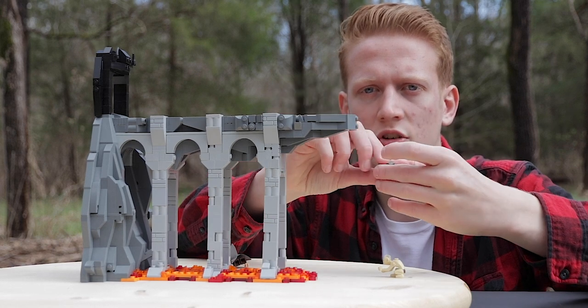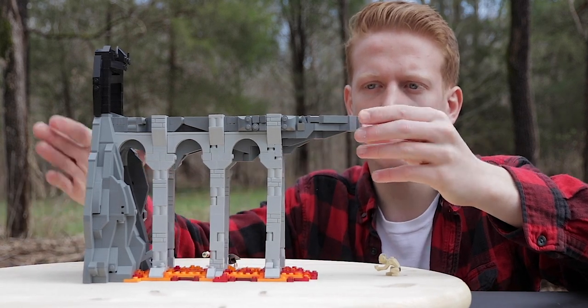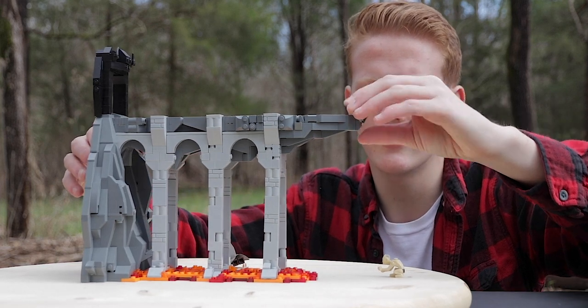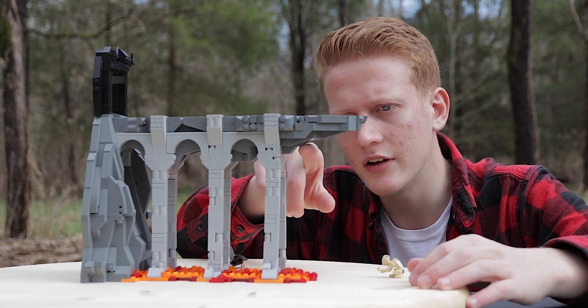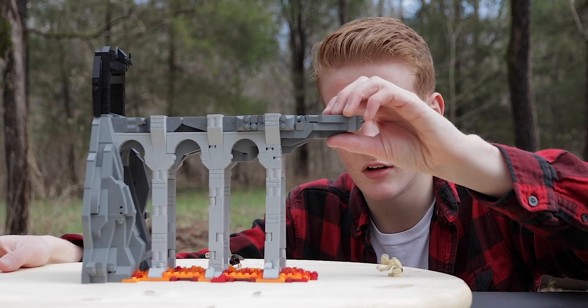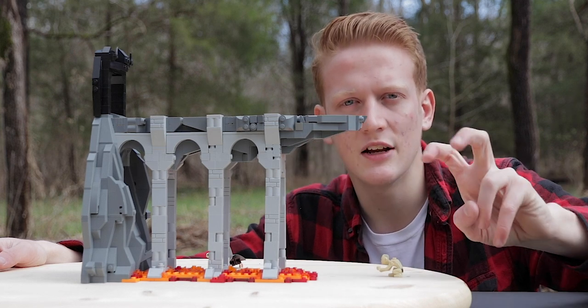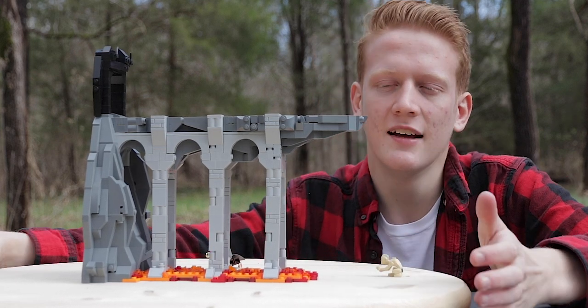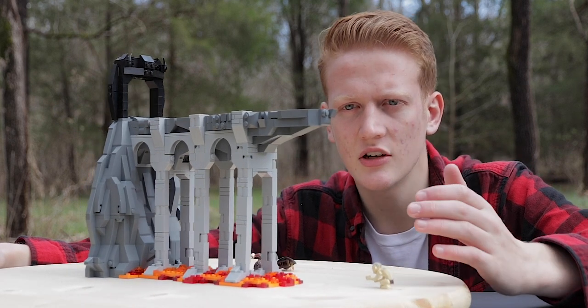So what I did — I started off with just some slope pieces and built this way. I knew it was going to be snot, so I started building down, and I knew I wanted it to angle down. So I used a combination of slopes — the long slopes — gradually getting shorter to give it more of like an exponential curve. That's essentially what I used to create this initially.